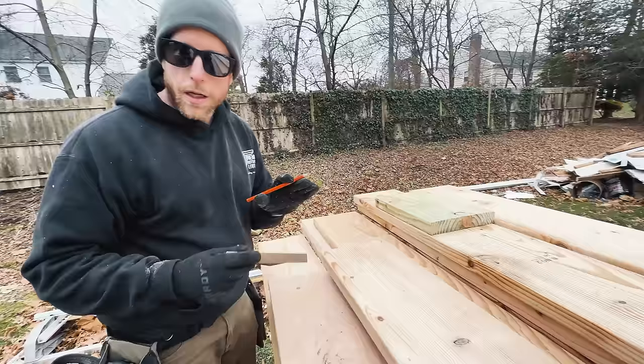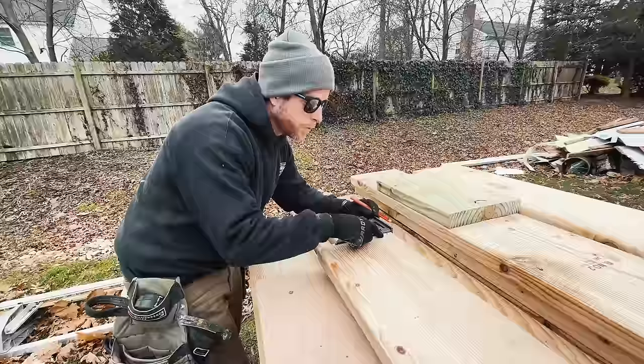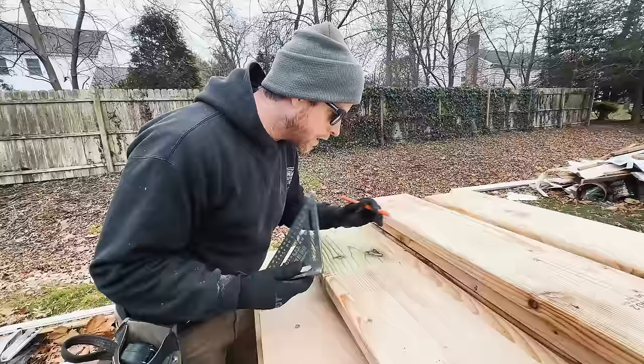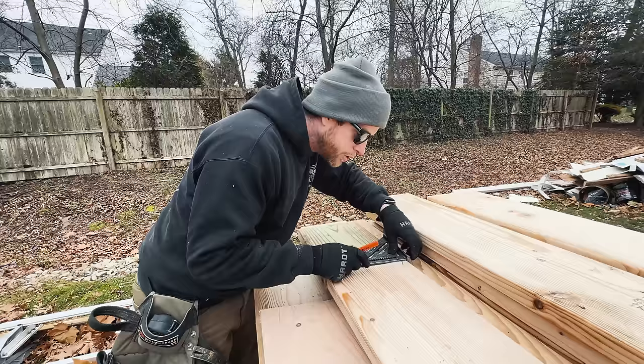20 13/16. So here's one of our issues. We're right at the end of our board. This is a 20-foot board. It was going to take a lot longer to get 24s in, so we just went with this, but we're fine. What we're going to do is get a scrap piece, make sure that it's nice and square, and basically extend this past just over 6 degrees.